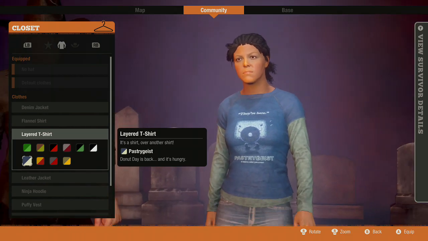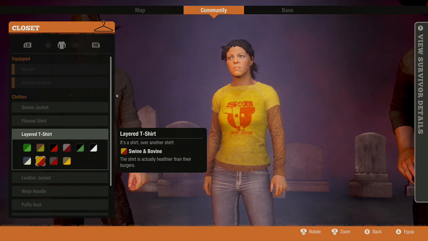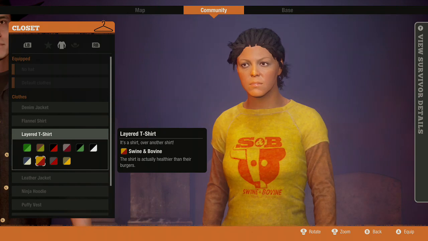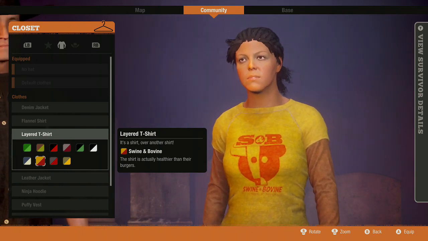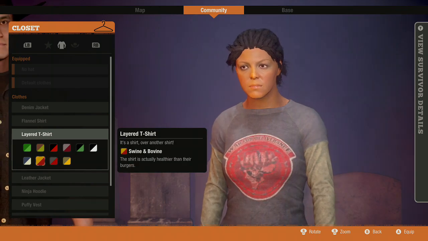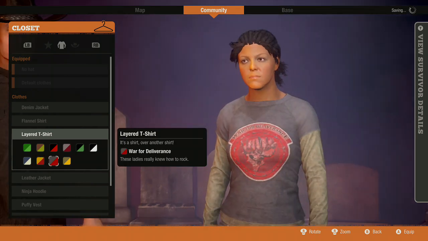The bad news. Our lack of storage meant some of our supplies. Yeah, the Swine and Bovine. This is just the shirt. This is not the unlockable. So, Swine and Bovine. For those that are such big fans of a half cow, half pig, you gotta have this shirt in your closet. It actually says the shirt is actually healthier than their burgers.